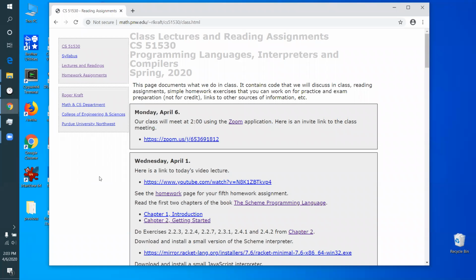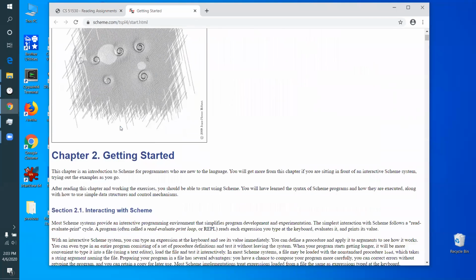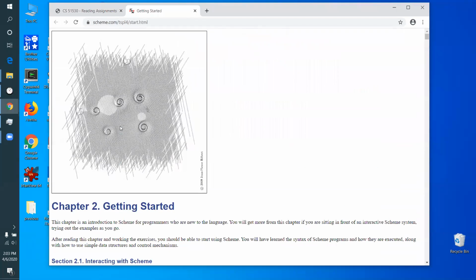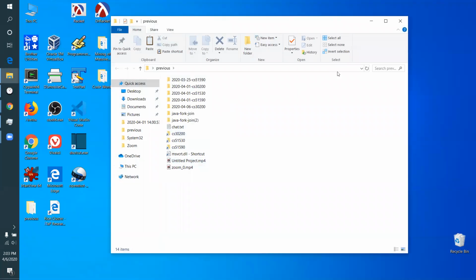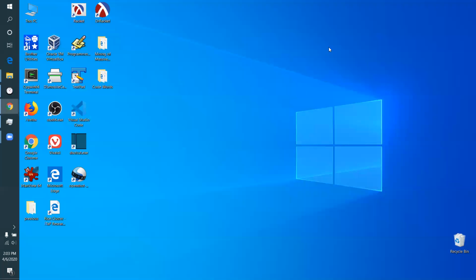So today we're gonna go through this little introduction to Scheme. I have Scheme on my computer.